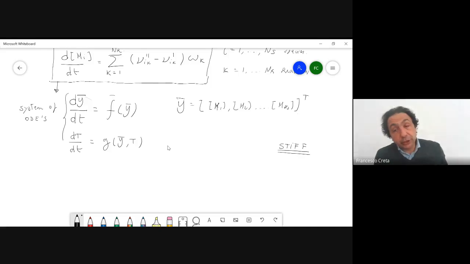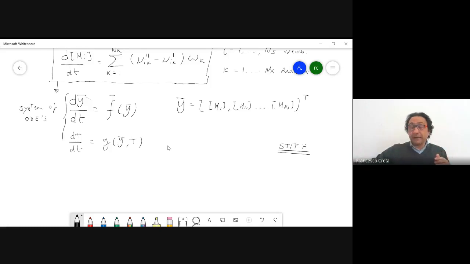And this is also a numerical issue to solve these ODEs, because if you've done some numerical analysis, you know that in order to solve numerically an ODE, you need a delta t, right? You need a time step, and this time step, if you use explicit algorithms, has to be of the order of the smallest time scale. So think about it. If you have 8 orders of magnitude between the fastest and the slowest time scale, in order to integrate over the slowest time scale, you need 10 to the 8 small time steps. So you need to integrate for 10 to the 8 cycles. So we're going to tackle this problem as well, the stiffness problem.